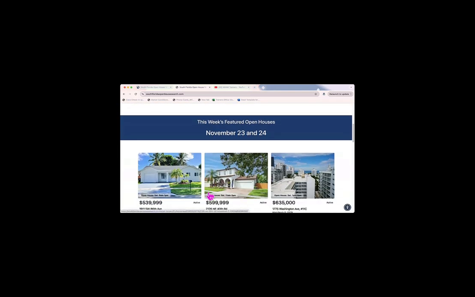And there are 3 requirements to be featured. Number 1, that your listing have clear photos. Number 2, that your remarks are great. And number 3, that your agent photo that Tyson just described how to add is available in Matrix. So we're going to go ahead and go into Agent 3000 and take advantage of some amazing marketing solutions built into the system. And everything that we're going to cover today is included within Agent 3000, absolutely free. Now, before we jump into the system, what we're going to go ahead and do is create a beautiful buyer's guide so that we can include it within any kind of marketing solutions for an open house.